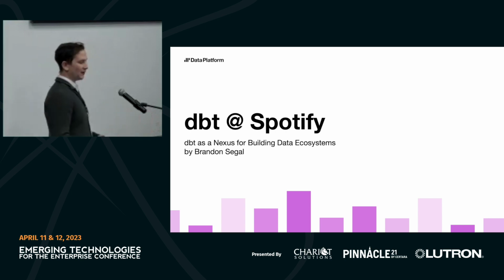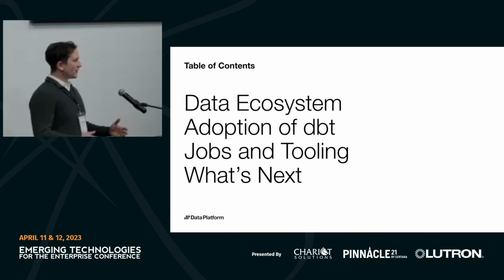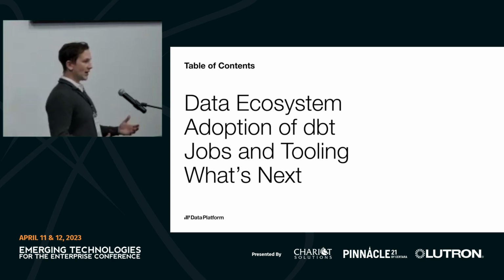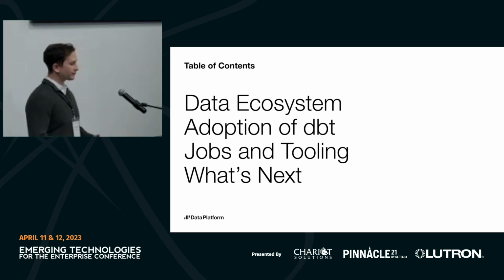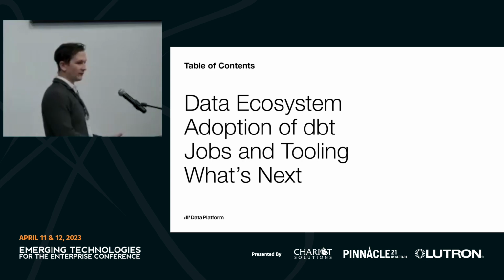data at Spotify. A couple of the things we're going to run through today: what does data look like at Spotify? What is the ecosystem comprised of? And what are some of the core assumptions that we have? How did adoption of dbt happen, from the grassroots efforts of a few analytics engineers to over 50 analytics engineers using it today? What are some of the jobs and tooling that show how dbt gets integrated with our larger data platform? And finally, we'll close out with what's next for the data platform at Spotify and how we see dbt playing a role in that.